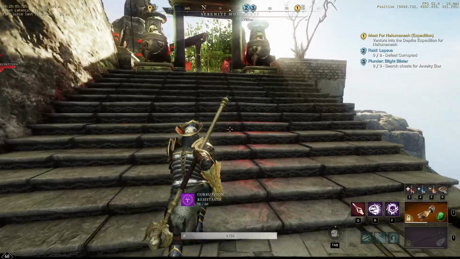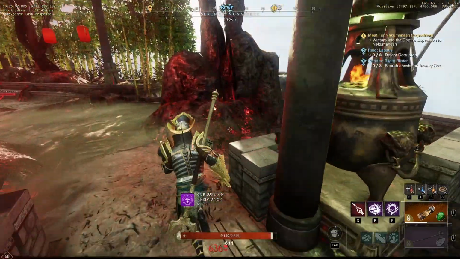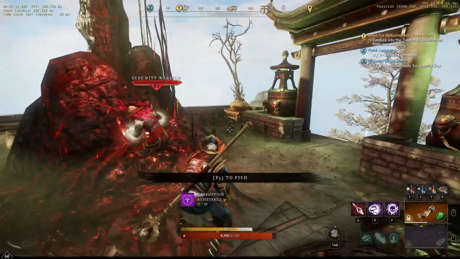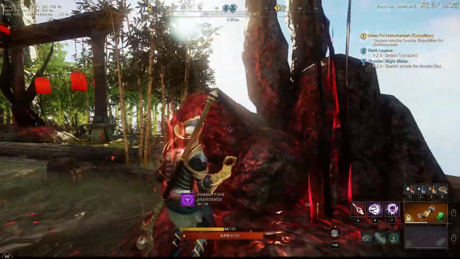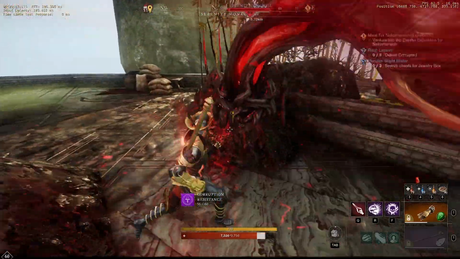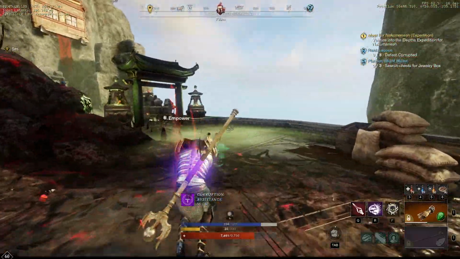If it's not here, I'll just quickly show you. It's not showing up on the map, but here should be one node. So I'm not going to kill this guy now. So here should be one node. Obviously the tentacle will have a node underneath it as well.